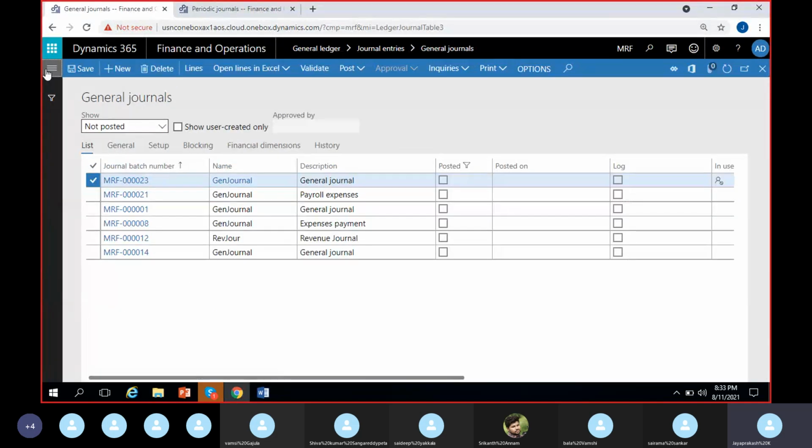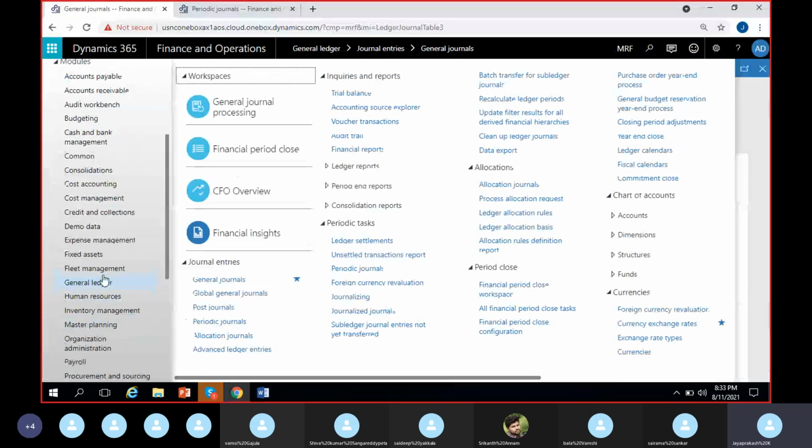To create allocations, I'm going to General ledger. In General ledger, I have the menu Allocations, General ledger allocations. Starting from ledger allocation rules, Process allocation request is the second step. The third one is Allocation journals. I have 3 steps.